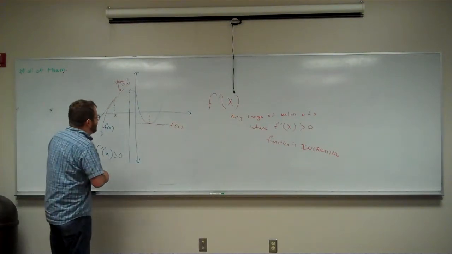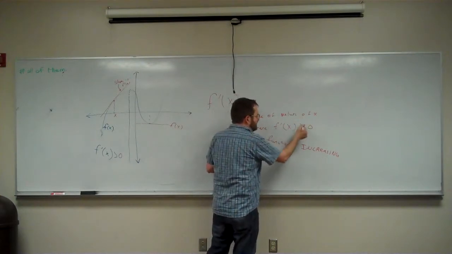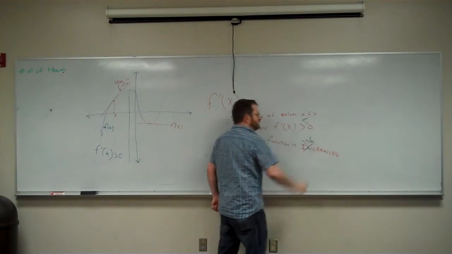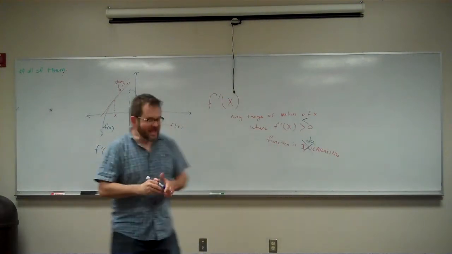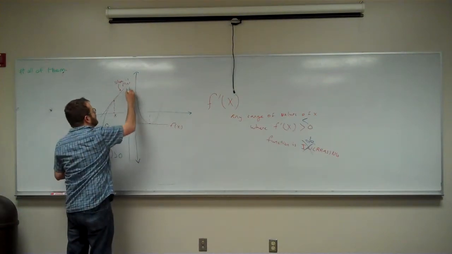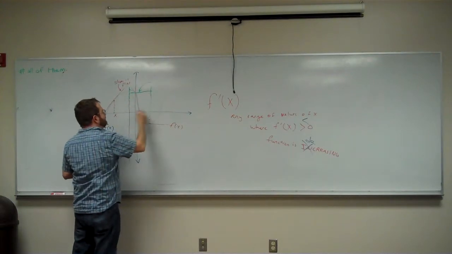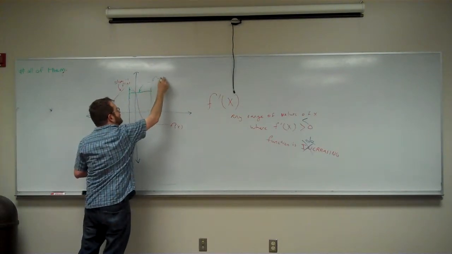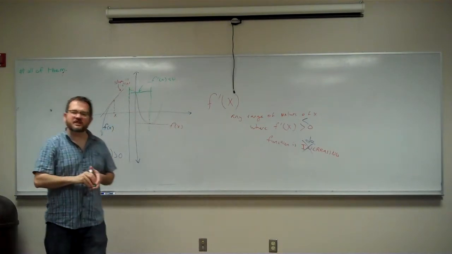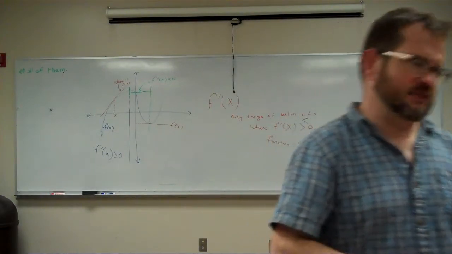Similarly, I'm going to use this colored pen here. Any range of values where f prime is less than 0 would mean that the function is decreasing. So if I had this same function here, from here through about here, we would know that in this range of values of x, f prime of x must be negative, because through all this region the slope of the tangent line is negative. The function is decreasing.